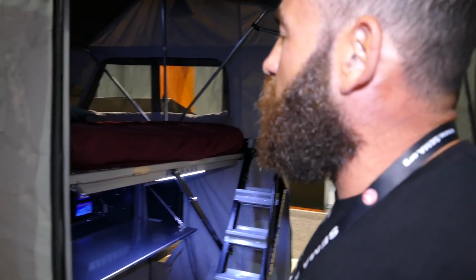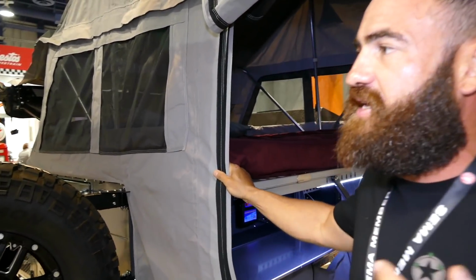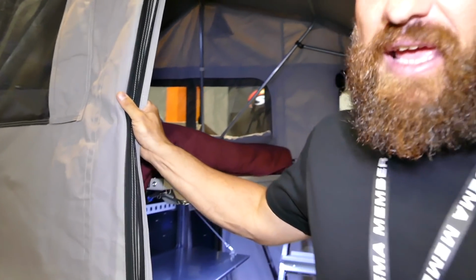So the tent. New for 2018, typically in the past, Patriot Campers have been using generic tents coming from outside of Australia, which has been the only product in the camper trailer that we had no control of because they were imported. Now for 2018, we've teamed up with a company in Australia that does all of the Australian military canvas. They're the best of the best. The quality is unbelievable. Dynaproof canvas.